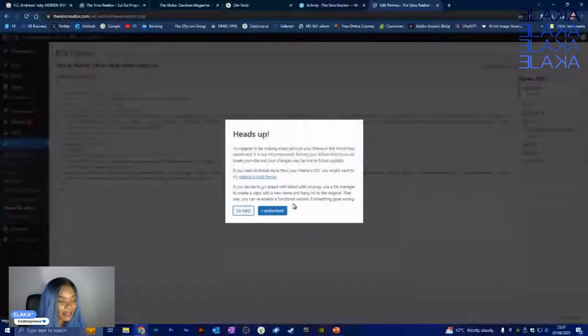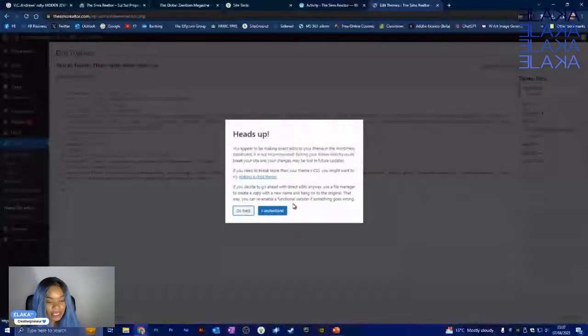A child theme, I know it sounds funny, is basically a version of the theme that you can edit and mess with without messing with your main website. That's what they mean by the child theme. Some templates do come with child themes. That way you get to edit everything, update everything using your child theme. And then when you're ready, you can transfer all that database and coding and customizations onto the main website.